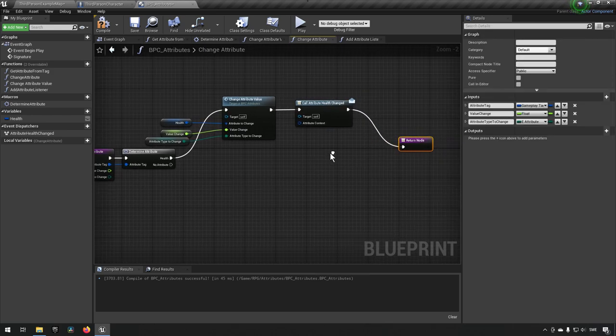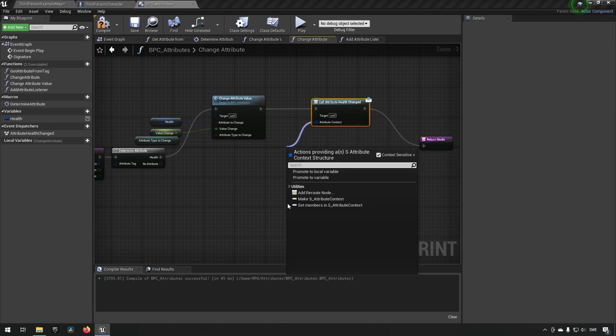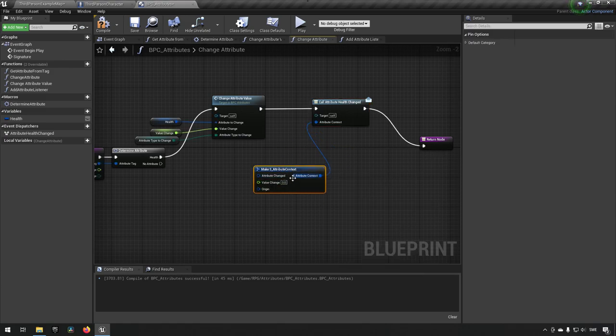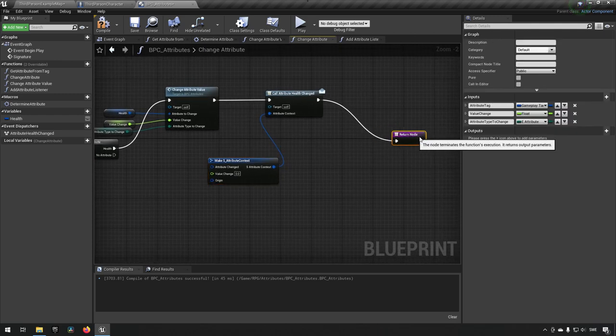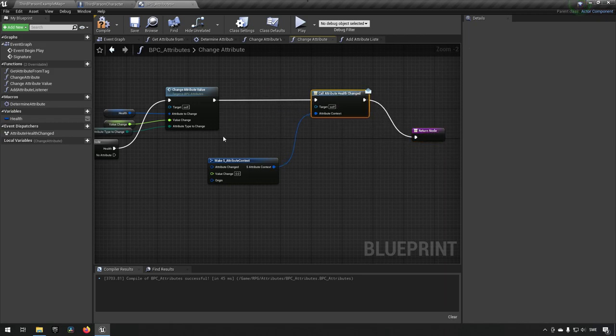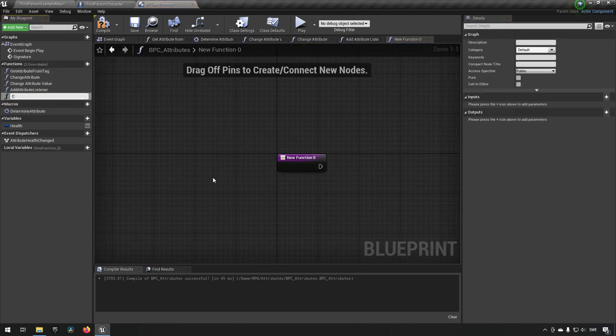However, you see that we have an attribute context here now that we need to fill. And if we were to drag out from this and make context, you can see that we get this, and this in turn consists of two different structures themselves. So what I would like to do, and you don't have to do it this way if you don't want to, of course, but I would like to encapsulate a function just to have, like, where we can create an attribute context to send in here and have it as a middle point in between here. So that's what I will be doing. So I'll be creating a function which I will call create attribute context. That's not at all how you spell attributes.